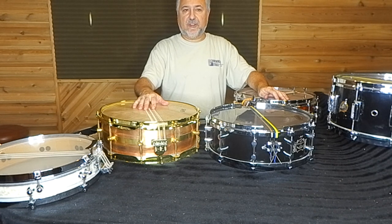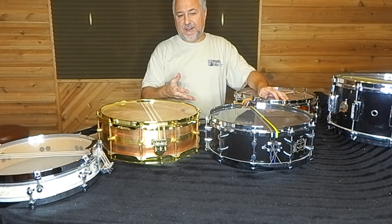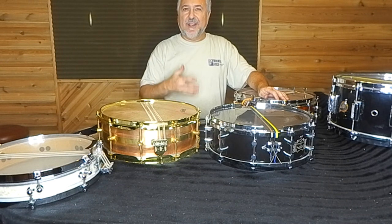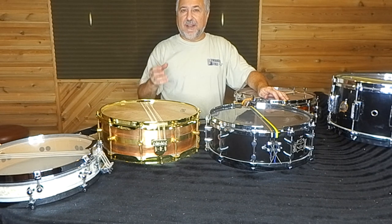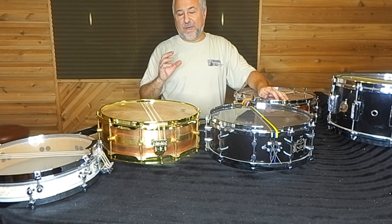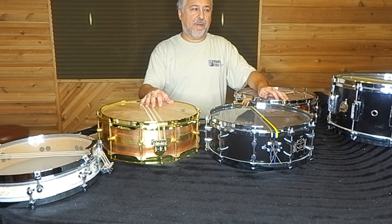The snare systems can be a little bit of a pain in the neck. So we'll play these drums for you separately so you can hear what they sound like. Now, I got to say, some of them have calf heads. The shells are different. You'll hear the snares, what they sound like, and I'll hold up the snares to show you. That is a big part of the sound, but really the shell construction and the heads are also a big part of the sound.